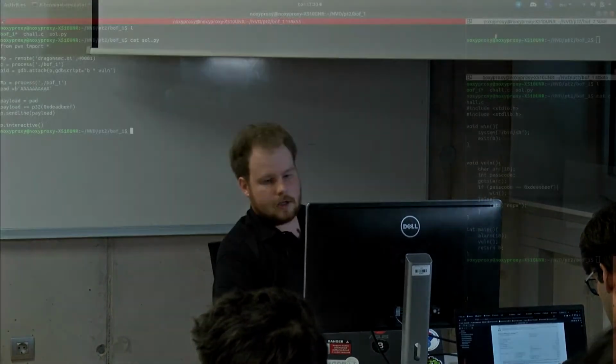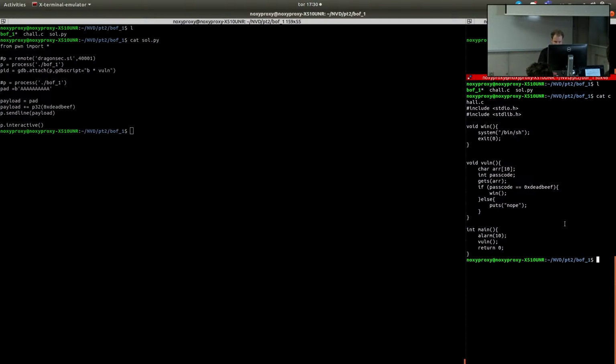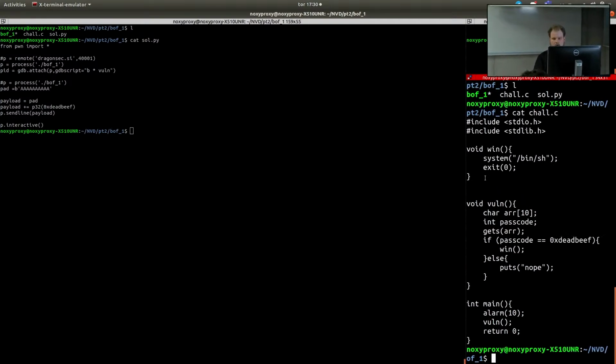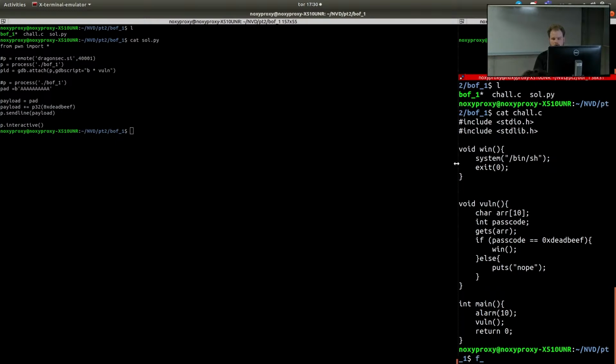Okay, so I have 3 examples here. Can you see the code on the right? That's the question. Can make it a bit bigger. So something like that.